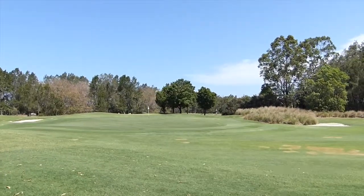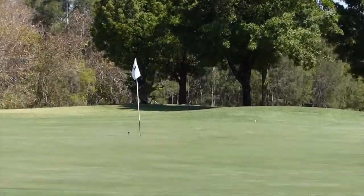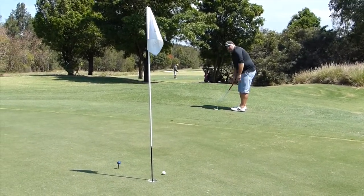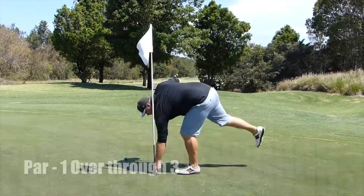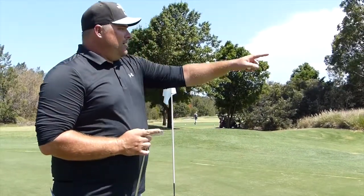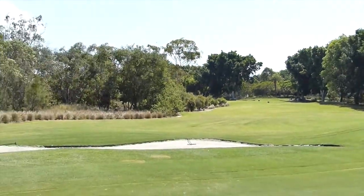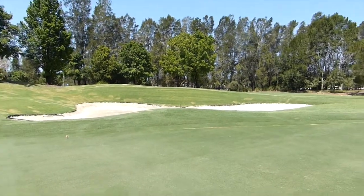Christine did a little drive-by — they have the 90-degree rule here, so you drive on the concrete path and pull off to where your ball is, which keeps the fairways nice and green. I had about a 15-foot putt through some thick grabby rough. You can see the nearest pin marker from the comp — hoping to tap that one in. Those bunkers are easily two and a half to nearly three meters deep — if I stood at the base you'd probably just see my hat.